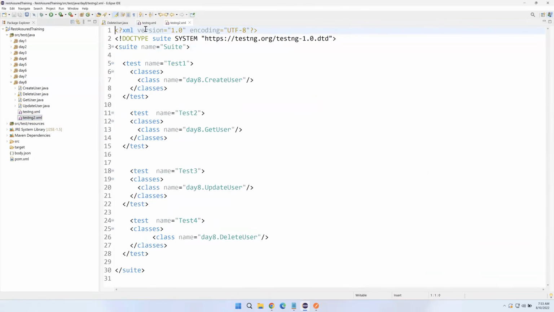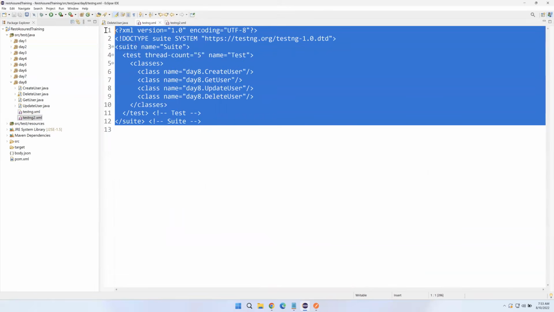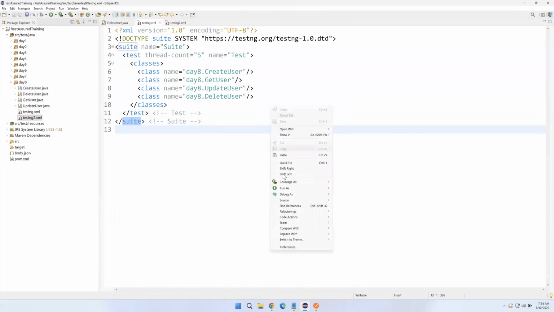Now, can we run the first XML again? When I run the first XML, will it pass or fail? Can you guess? Anyone? We have changed the statement according to the second XML. So now again, come back to the previous XML file. I will specify all the classes in the same test. Can we run this XML file? Will all our test cases pass or fail? If it passes, why will it pass? If it fails, why will it fail? Okay, so let me just try to run this old XML.